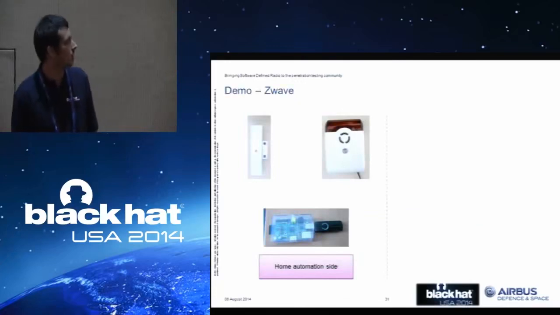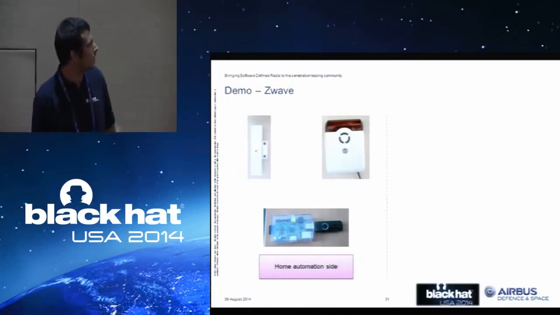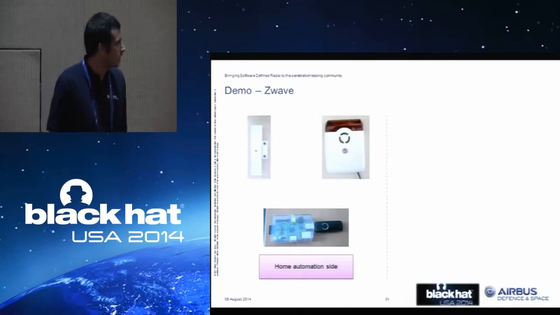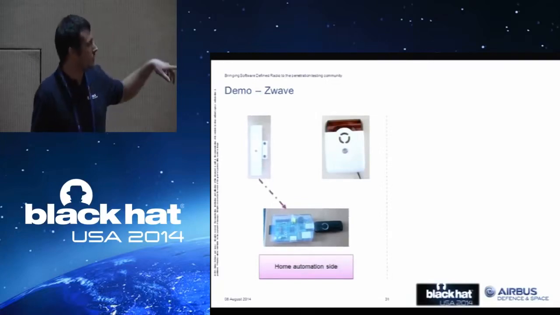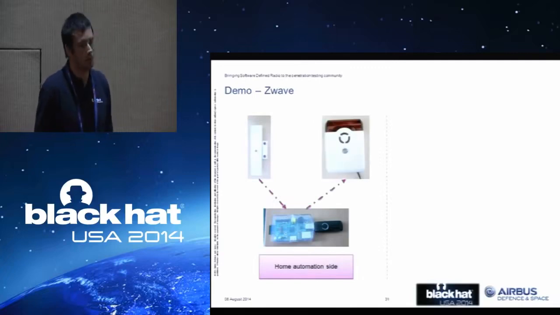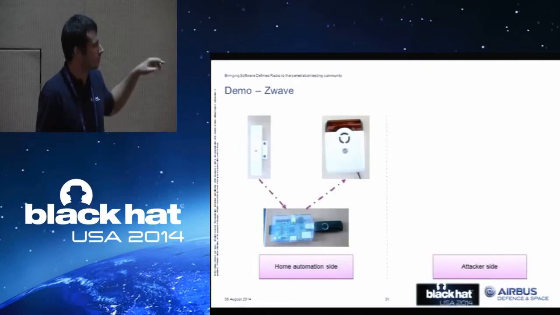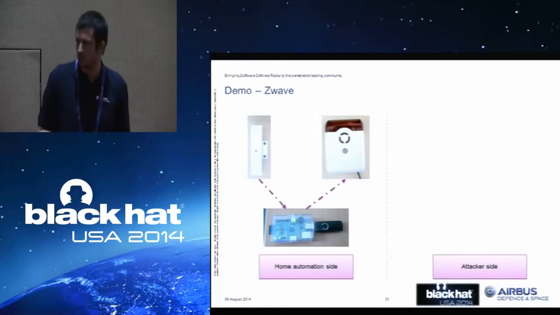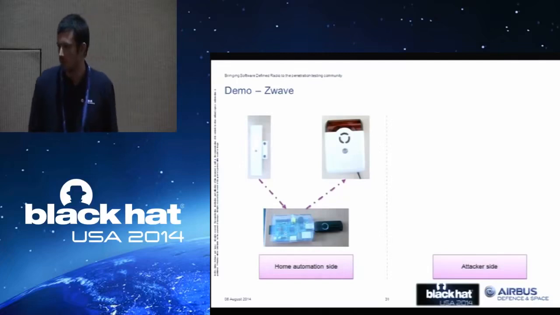So in the left side, we have our alarm system with the door sensor, the controller based on the Raspberry Pi and the OpenZ-Wave library, and the alarm itself. How does it work? When you open the door, it sends the frame to the controller, and the controller sends the frame to the alarm to turn on. And also, when you close the door, it sends a frame to the controller, and the controller sends the frame to the alarm to turn it off. Of course, in a real alarm, you need to enter a password to shut down the alarm, but for demo purposes, that makes it easier. So a short video of the system working.